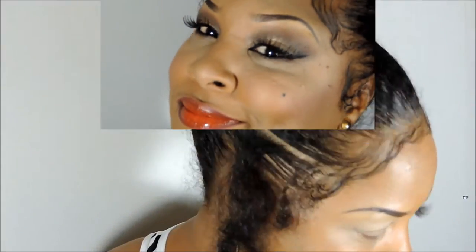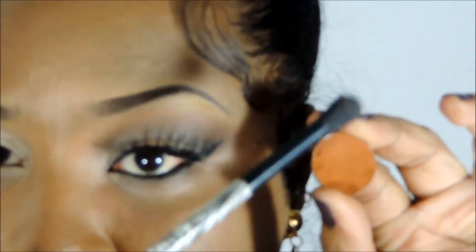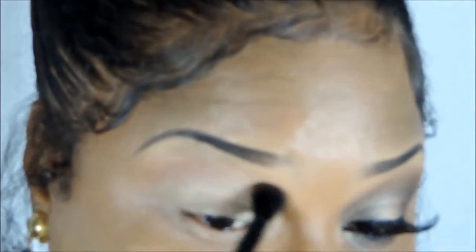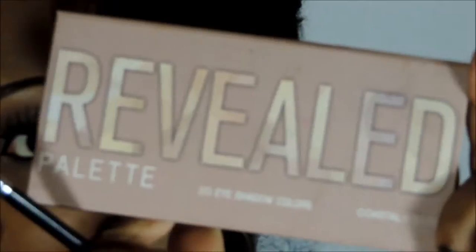So let's get started. Okay, I don't know what I'm looking for, but that's some prom hair right there. I'm using NYX as base for my eyelid, and I'm going to be using Oktoberfest with this No Name fluffy blending brush in my transition area. I'm not using the highlight today because I'm just going to use my Ruby Kisses Level 9 concealer.